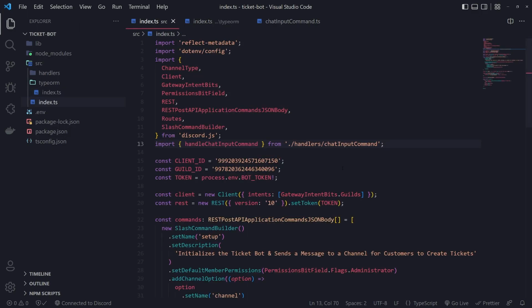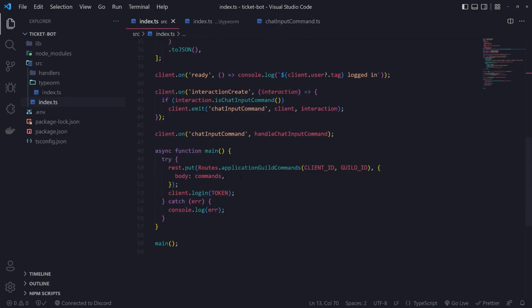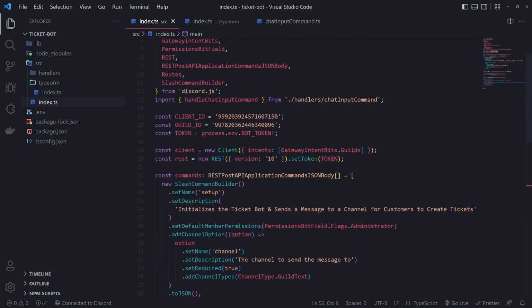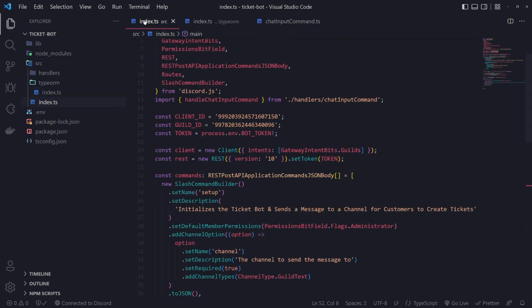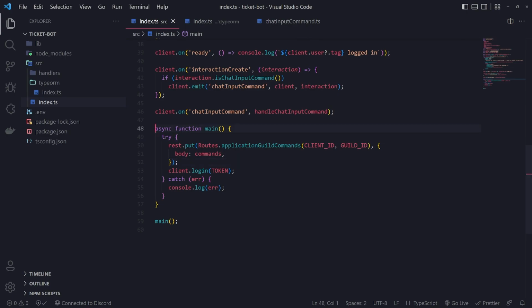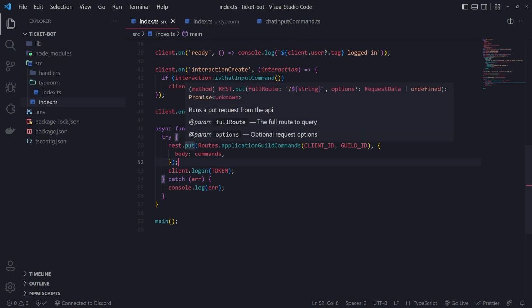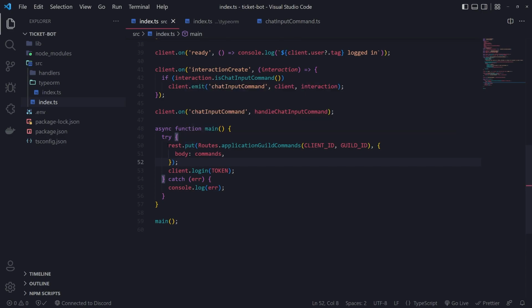The next thing that we'll do in order to actually connect to our database, or I should say initialize, is we need to go ahead and reference the app data source variable, and we need to call the initialize method. So let's go into our async function. This is our main function over here. And one thing that I forgot to do was to await this REST output call, because this is actually asynchronous. So let's do that.